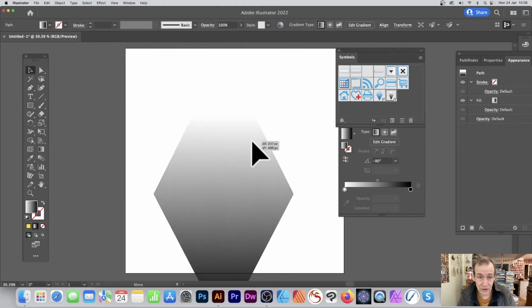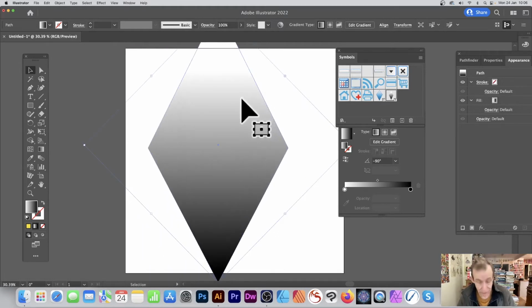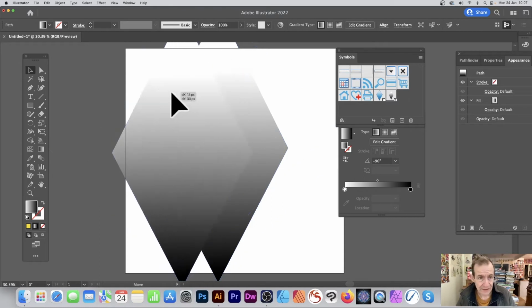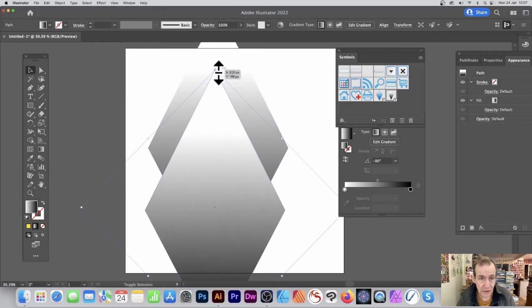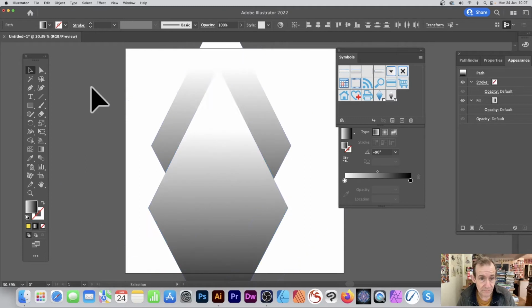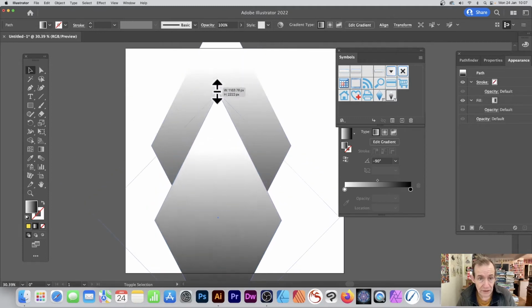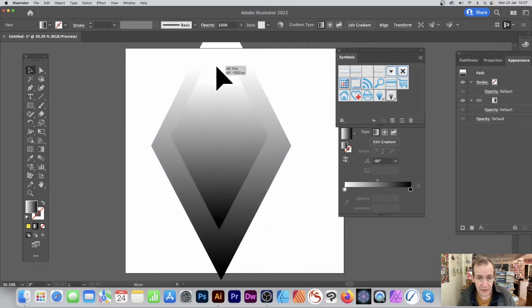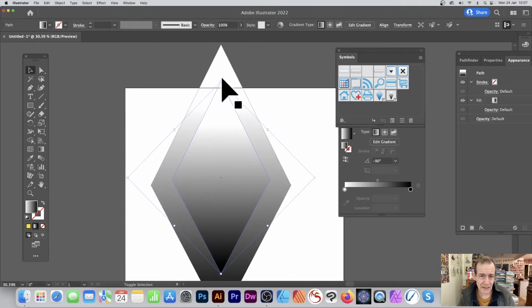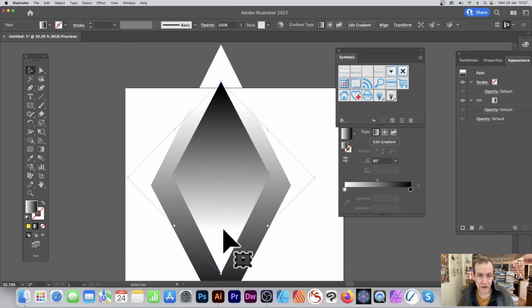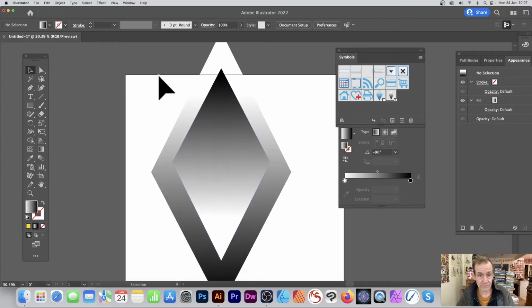You don't have to, of course, have just this shape. What you can do, you can always hold down the Alt or Option key and duplicate the design, and you can see then you've got two shapes, and resize one maybe. So select one and then resize that. And then, of course, you can put that on top of there. You don't have to do this, of course, but I think it creates a more interesting diamond design, something like that. You can select both of those diamond designs.